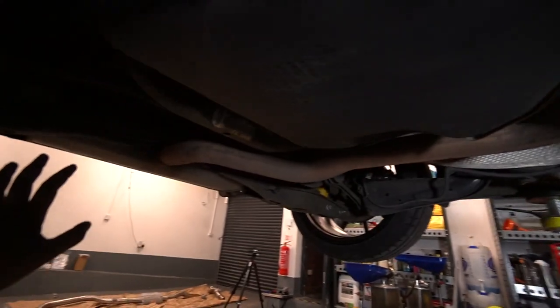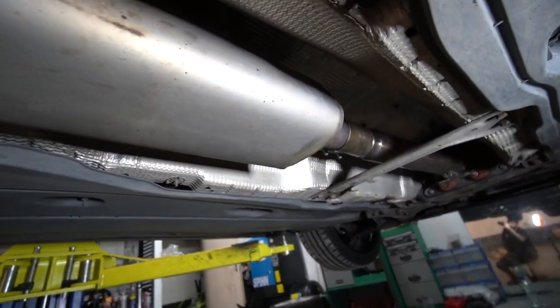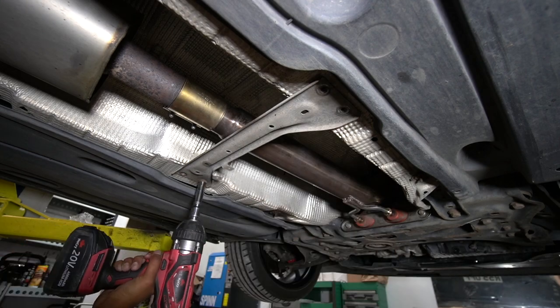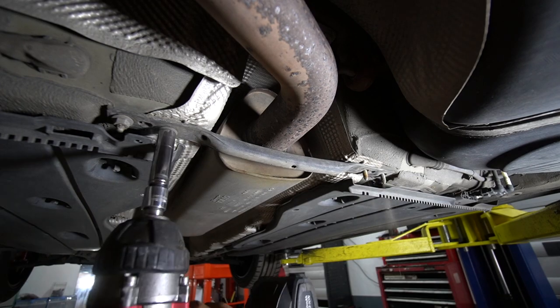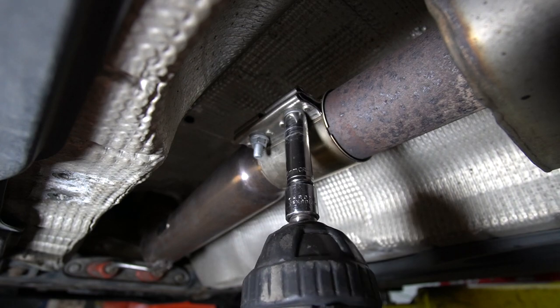Now, if you look back here, it's all pretty much one piece. There's no joins or anything like that. So the plan is we'll get this cap back off first, and then we'll move on to the front section. 13mm. And then we've got this one as well. And we'll undo this sleeve, which is brand new from a month ago.